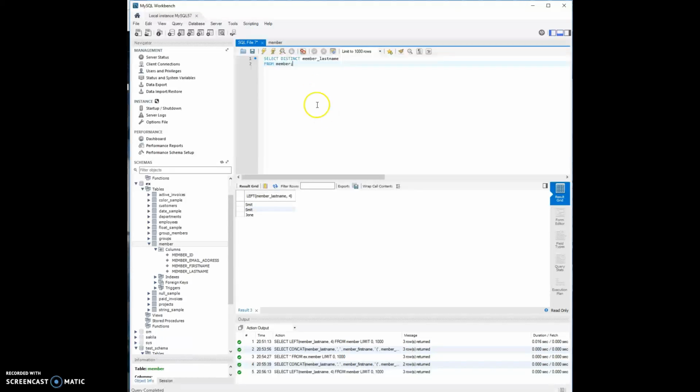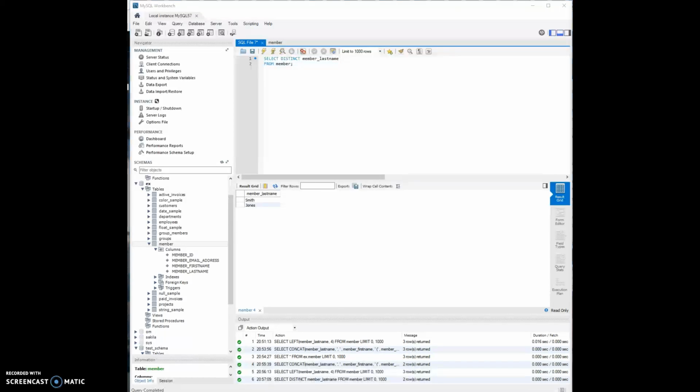Another type of select that'll come in very handy is selecting distinct, which means I want to select only the rows that don't repeat this name. In my database, I have Smith, Smith, and Jones. If I only wanted to see the names that were different in the table, so I want to see Jones and I want to see Smith, and I don't really care what the first name is, I just want to know how many people of each last name we have, I would use the distinct command. And if I run that, I'll get Smith and I'll get Jones.